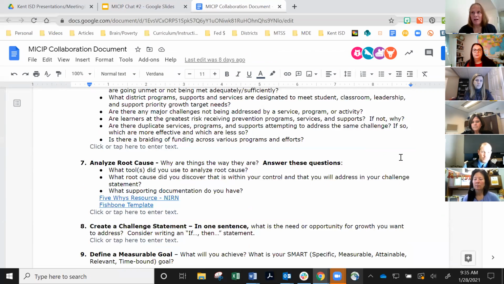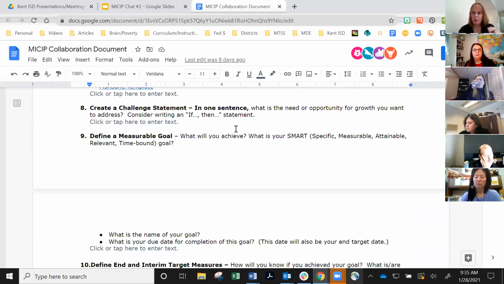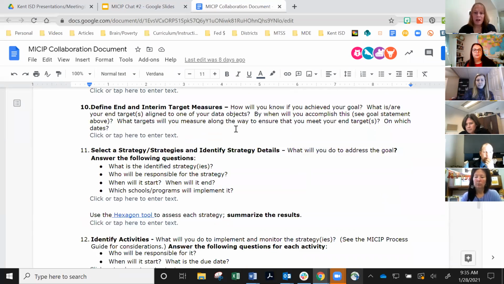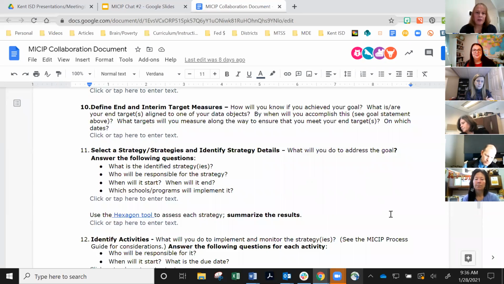It really does become your go-to place to finish that cycle of continuous improvement, right? We're going to monitor, we're going to check in and see what's working, what's not working, how are we changing things, and then maybe resetting some interim target dates to see if our changes are actually taking place. So Laura scrolled down to that number 10 where you do identify those interim and target dates. So it's more than just that compliance platform.